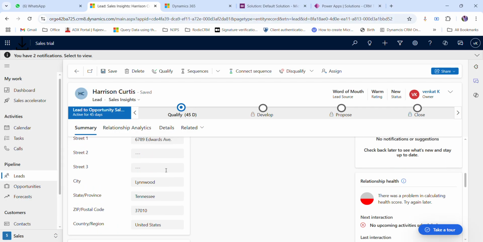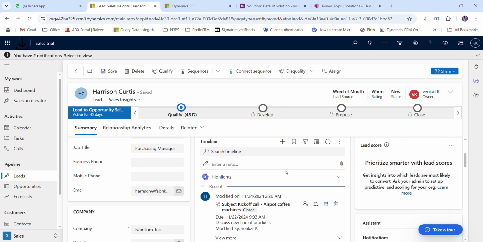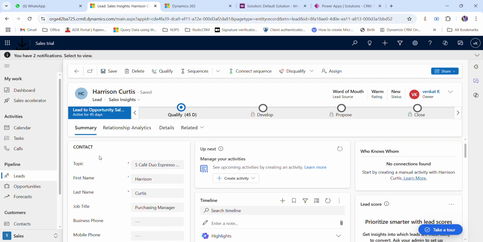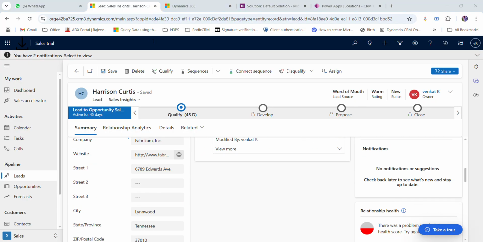If you pass the execution context as a primary parameter, you will get all the field names like topic, first name, last name, job title, and all this field information captured under this execution context.